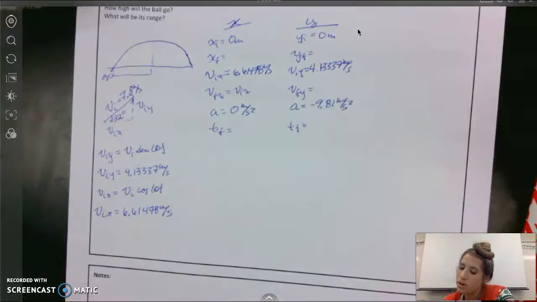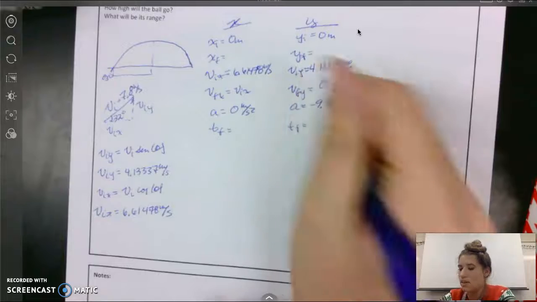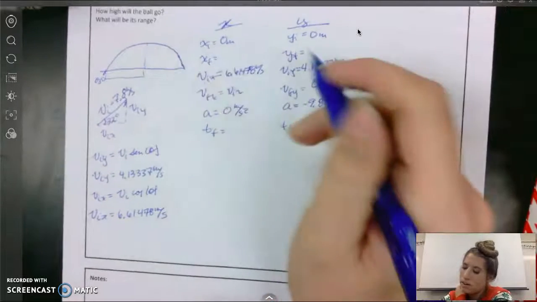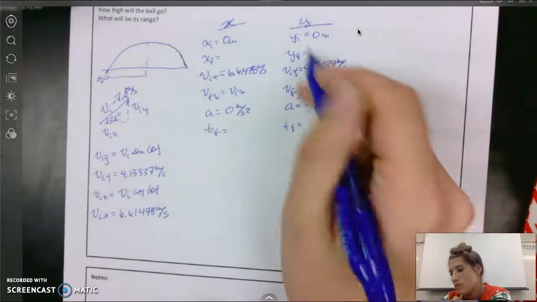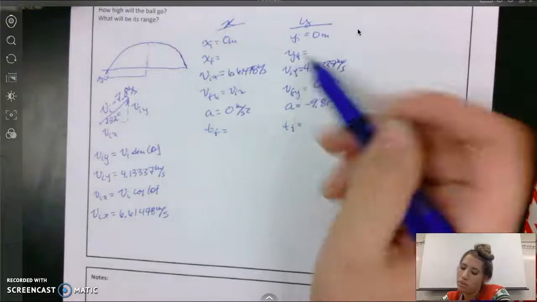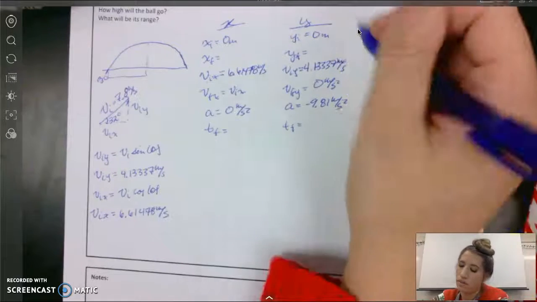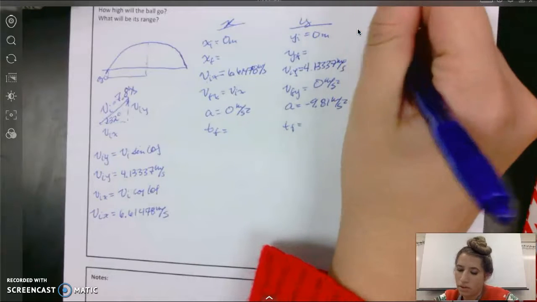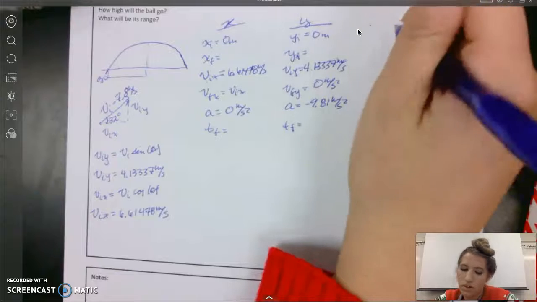Okay, so we want to know how long will the ball be in the air. So we're going to solve for time. Oh, we're at the apex, so that velocity final is 0, because we're at the very top of our arc there. All right, okay, so now let's use this information to solve for time. So we want to pick an equation that does not contain the y final. Actually, no, we want one that has the time component. So I'm going to choose that very top one.